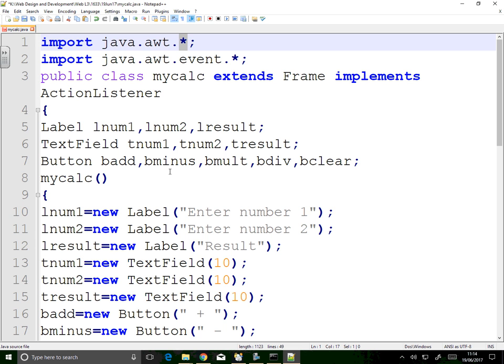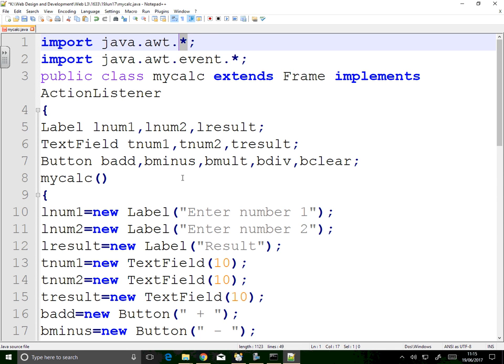Now once you've done this, when you add ActionListener, you have to do three steps. Your class will have to have a function called actionPerformed. My class can only implement ActionListener if it has a function which makes it an ActionListener.